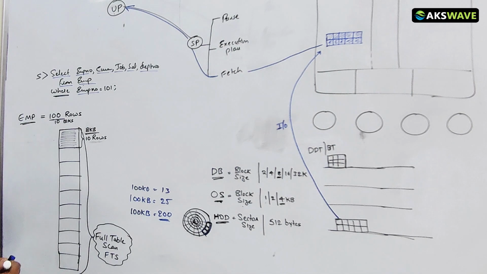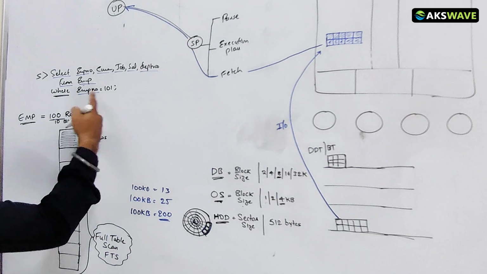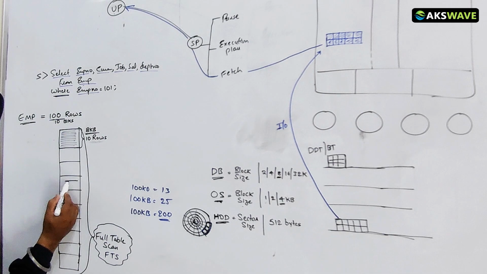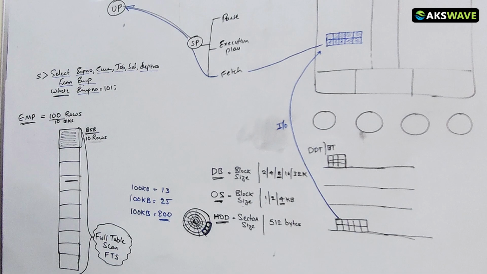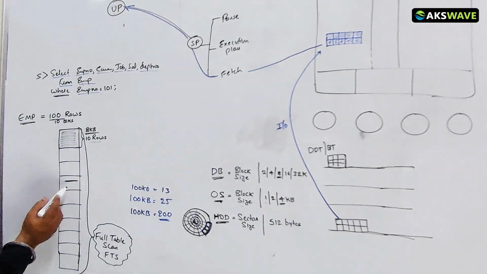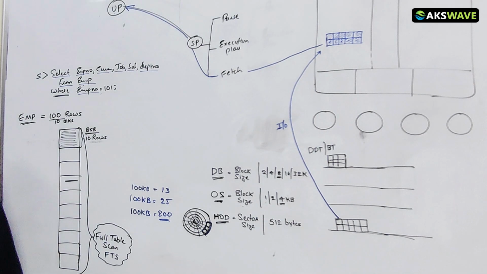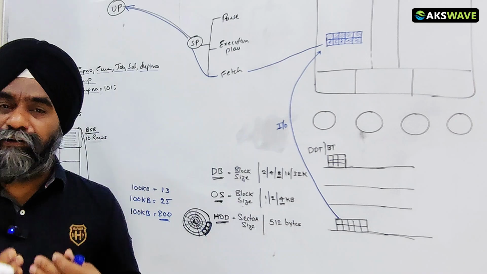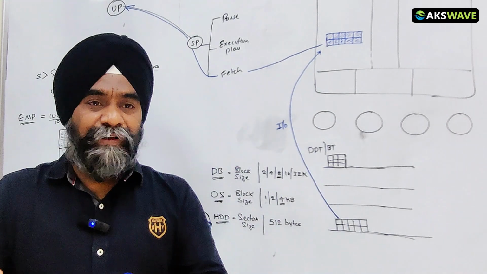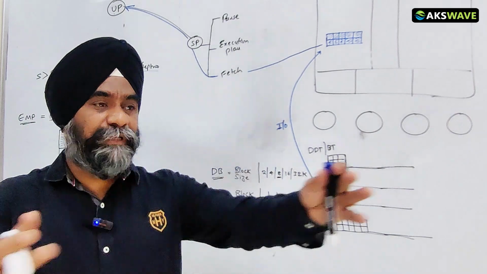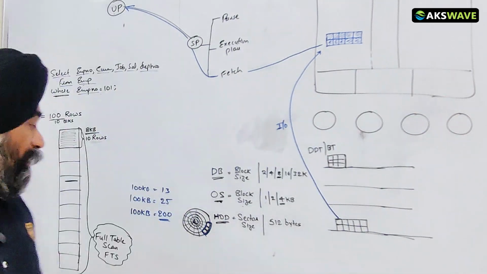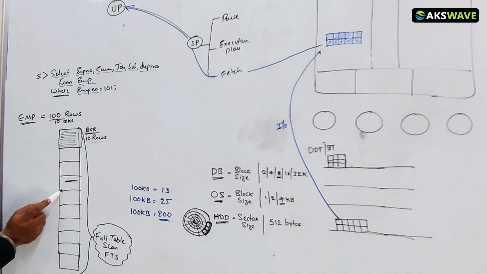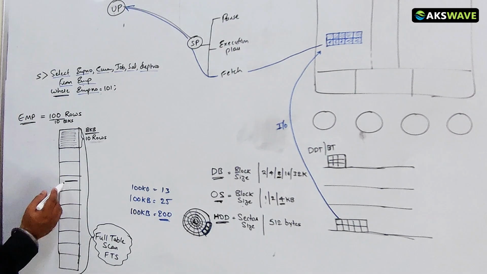If I tell you guys secretly that the row you are searching, 101, is actually in this block, now tell me, when you are submitting the query, do you still want to go through all the blocks, or would you rather read only this one block? If you know where it is, I prefer to simply go there. Earlier I was not aware, that's why I had to scan the whole thing. Getting my point? If you know where it is, I prefer to go only for this. How is that possible?